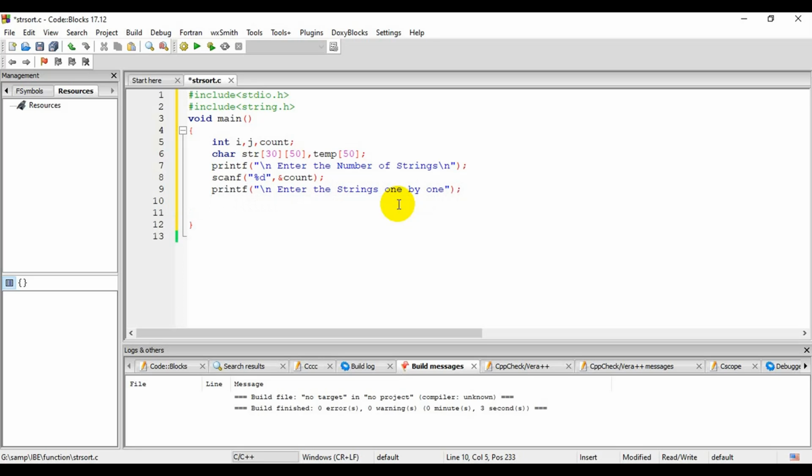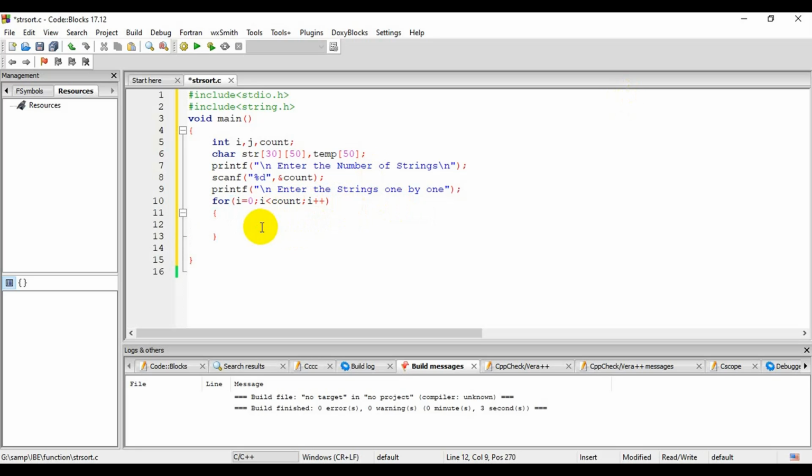For i equal to 0, i less than count, i plus plus, because the array will store from the 0th row. That's why from 0 to count minus 1 rows, the strings will be stored one by one in the given rows. So that's why the loop variable starts from 0.